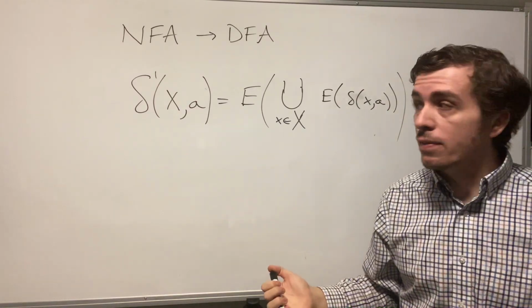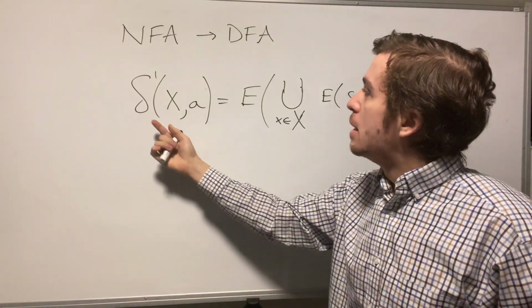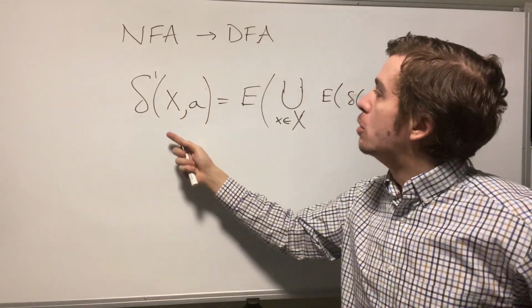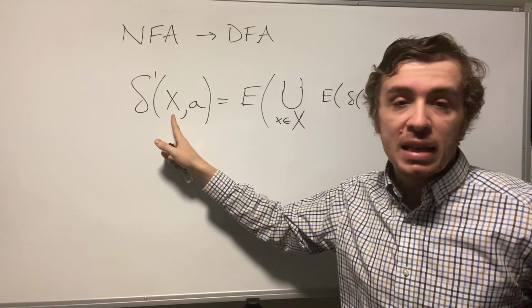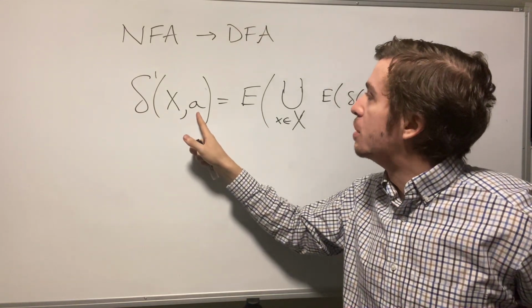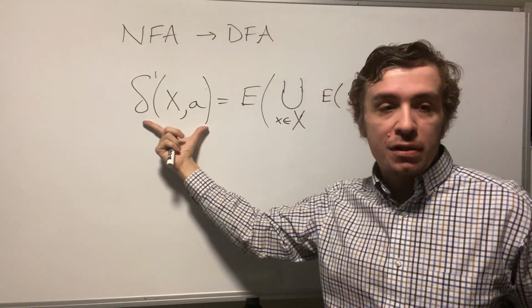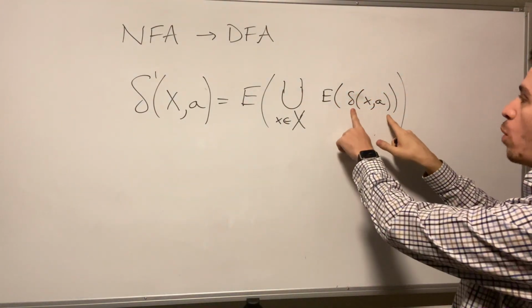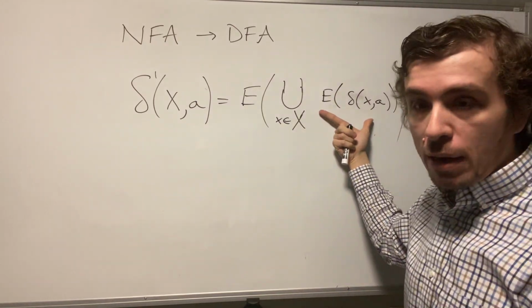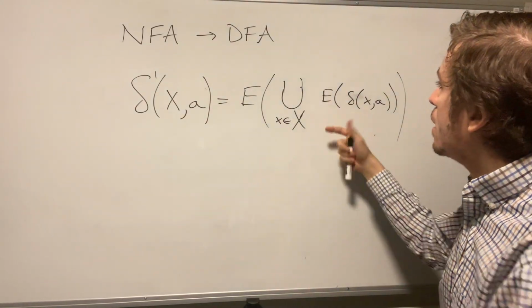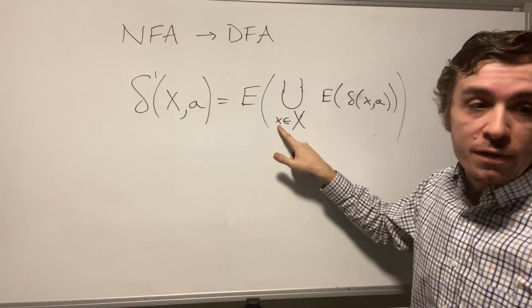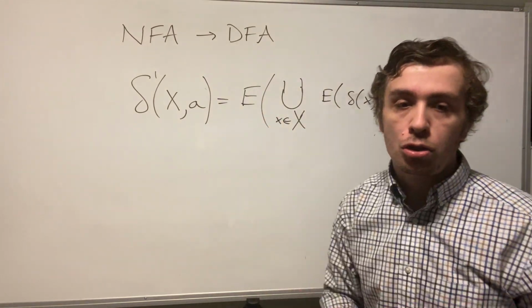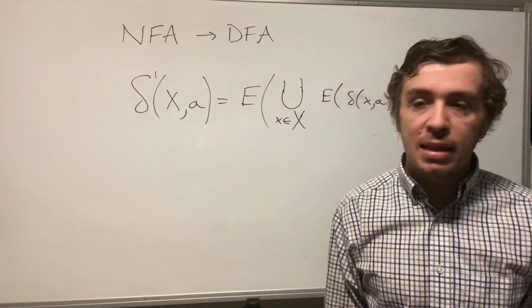So it's actually very, very simple. All you have to do is to look at a subset of states of the NFA on a particular symbol a. So this is what it's defined to do in the DFA. And then all you have to do is to figure out where it went in the NFA, figure out the epsilon closure of that, then take the union of all individual states in that particular set of states, and then take the epsilon closure of that. It's just completely obvious.